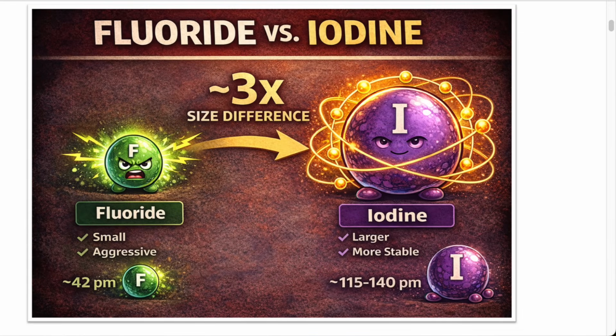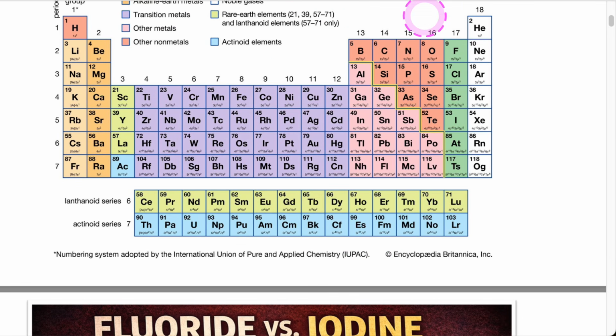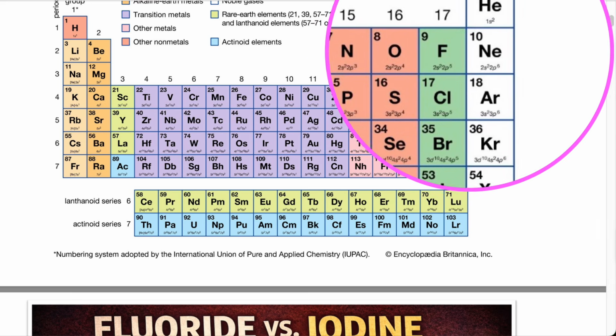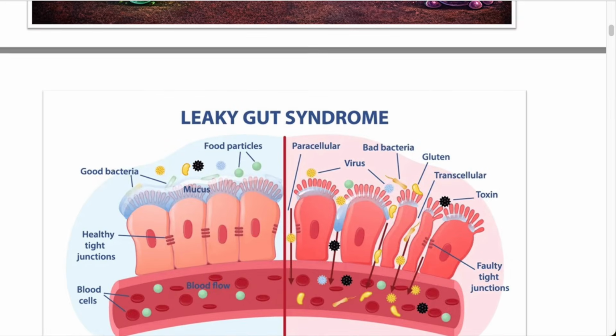So anytime we talk about molecules and molecule structure, the smaller it is, the tighter it is, the more potential that is to cause harm. And this is really why the effects of these medications are devastating, specifically because of the fluoride molecule. And it all gets down to how God designed us, how God designed these elements. Right in here the fluoride is at the top, and then the iodine is way down, 3 rows lower.